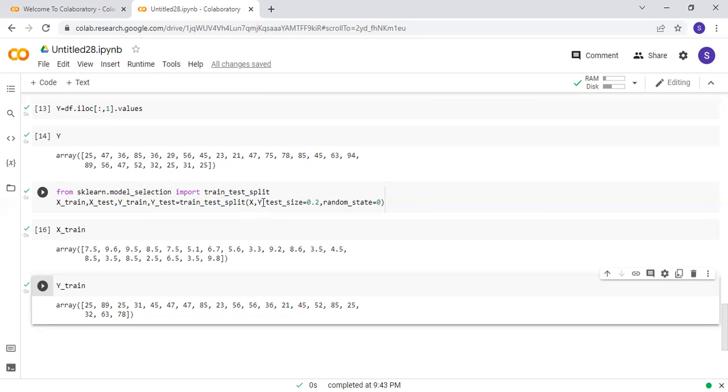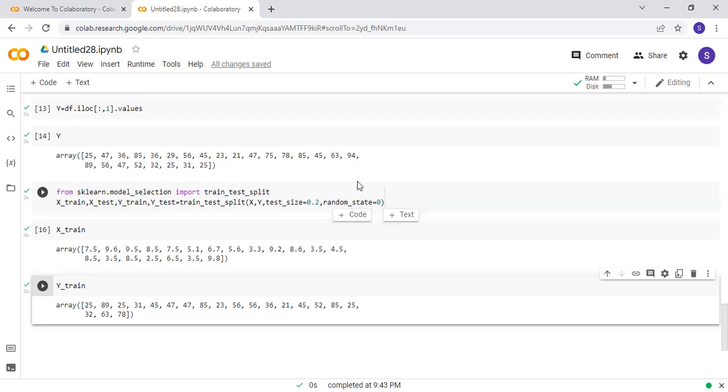The test size I'm taking is 20%, and 80% is for building, that is training, the model. That is why I'm writing test_size equal to 0.2.